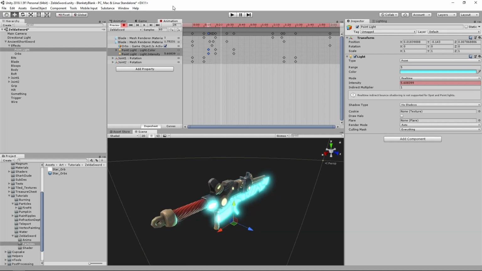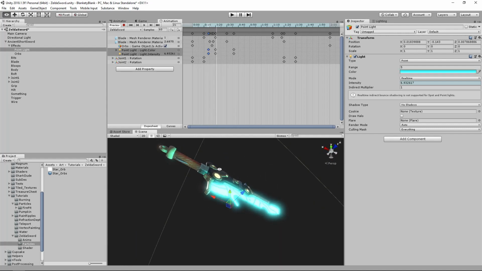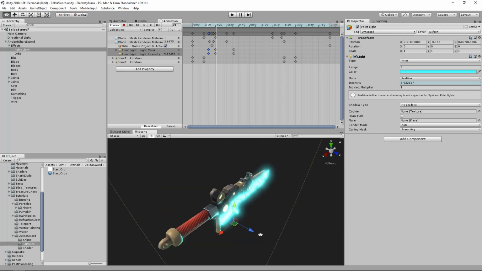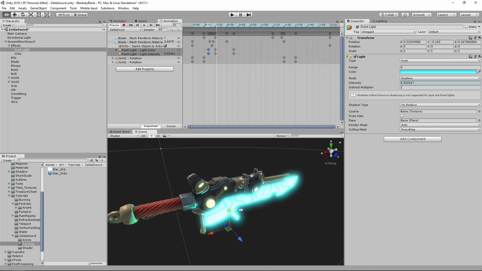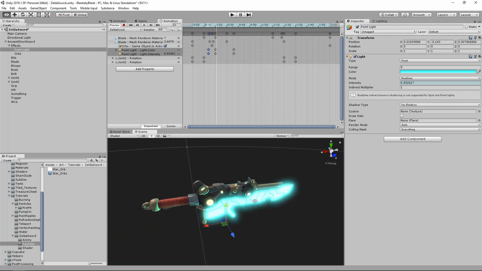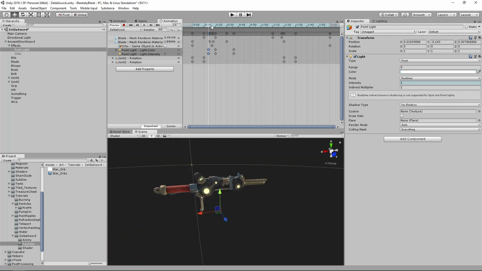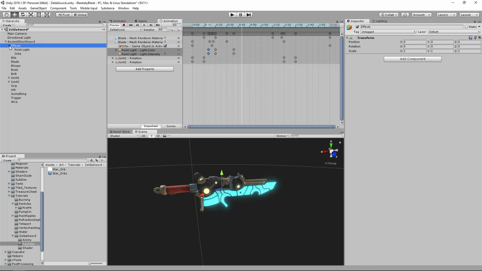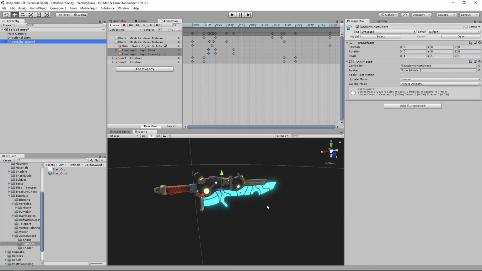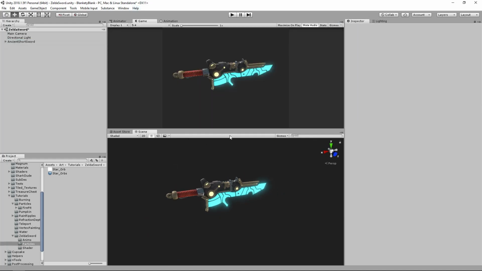If you wanted to, let's come out of that. If you wanted to move the light so it had more of an effect, then it's up to you. I prefer to have it sort of there-ish, so it just shines in the areas where it should shine, and not bouncing around too much. But yeah, I think that is pretty much it, unless I'm forgetting something, as always. But yeah, I think that's about it.